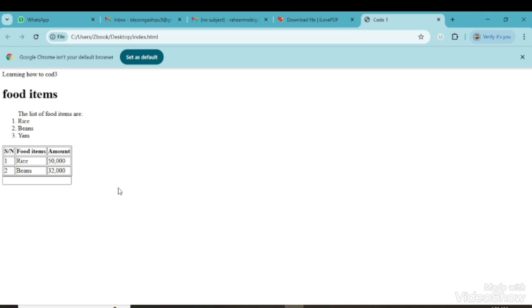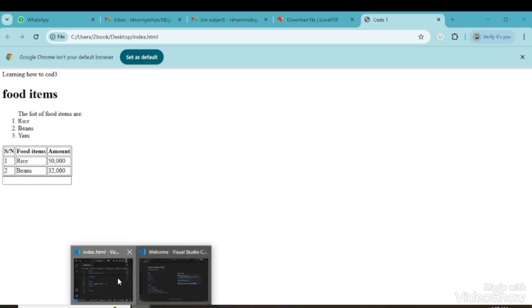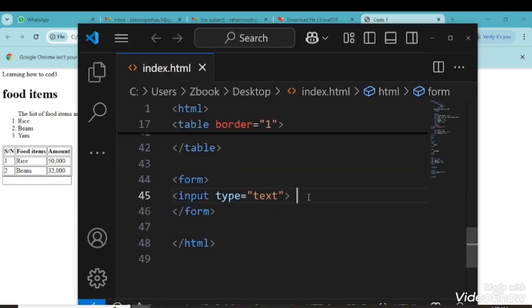This is what we just did. I can type. But now, what am I typing? Are you expecting me to type the name of the class, the name of the school? So it's not yet stated. So I have to put something like, okay, type your name. So that is why you need content. So instead of me to just write direct content, I will now use tag called label.